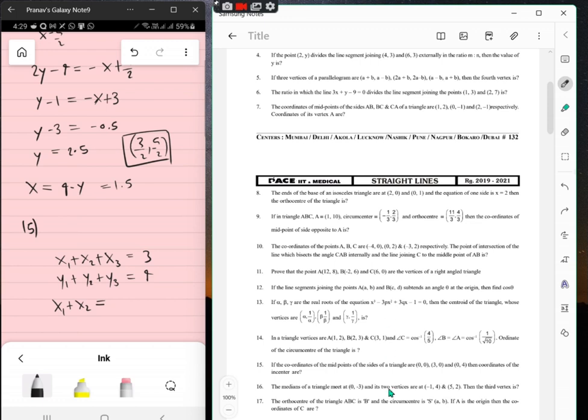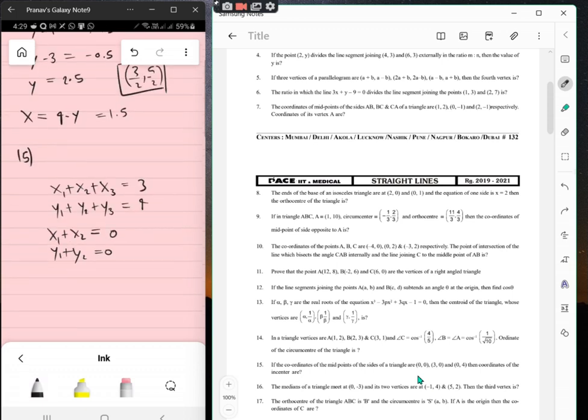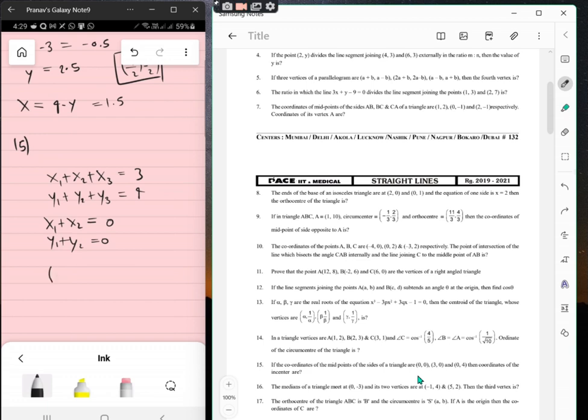So let's just say that 0 comma 0 is the midpoint of A and B, where A is x1 y1, B is x2 y2. So x1 plus x2 is 0, y1 plus y2 is 0. That's weird. That means x3 y3 is just 3 comma 4. So one of these is 3 comma 4. That's reassuring. Similarly, you can deal with everything else.